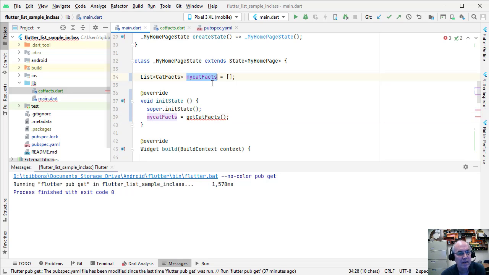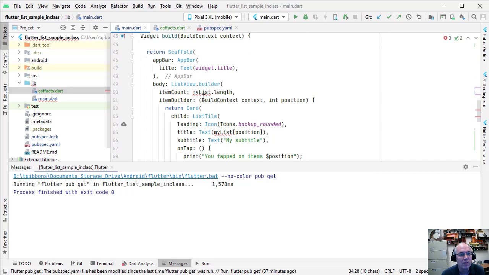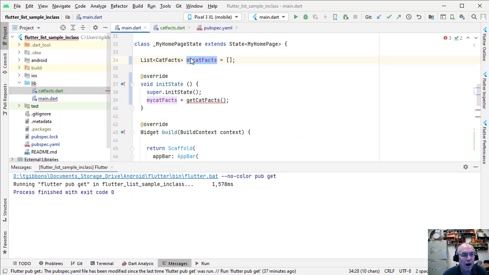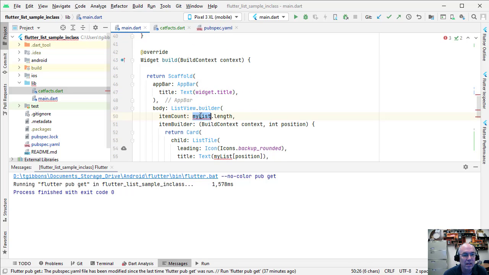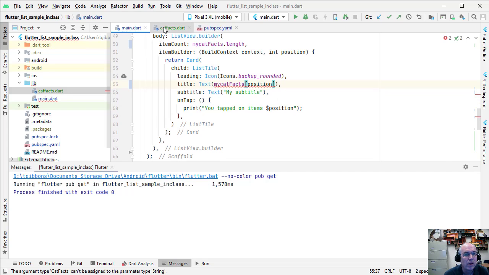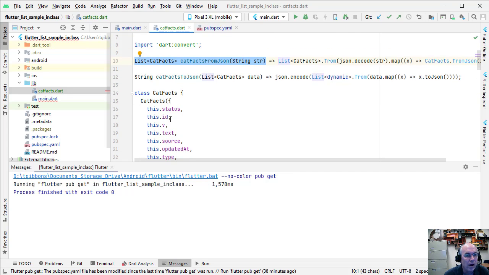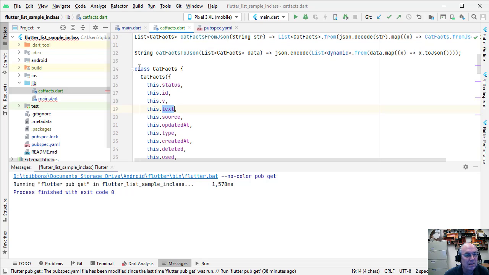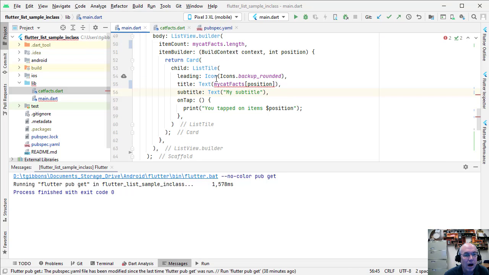One reason we're adding it here is that it allows us to use it down below. So like here, we can use that to display the length, and we can get the position of it. And in fact, this is a catfax, so now we can maybe get the text of the catfax: my catfax at position dot text, to get the text of that catfax.